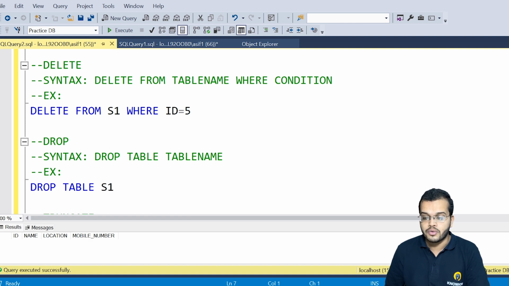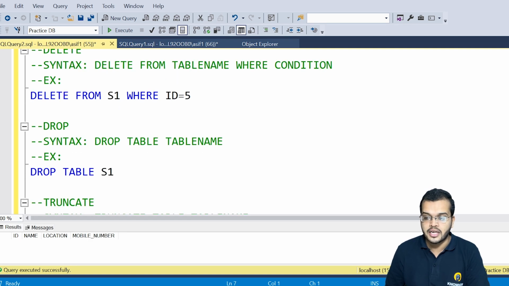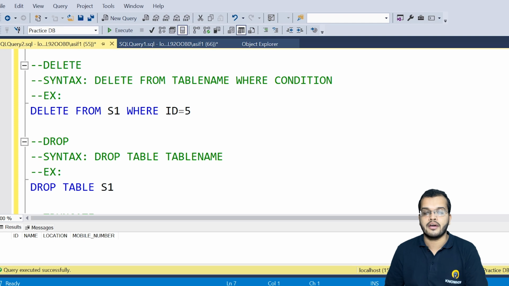So my dear viewers, whenever a question is asked, we have to be very careful about what exactly the question is. They did not tell us to completely remove the table. They did not tell us to remove an individual row. They told us to delete the data from a table in SQL Server. Then using truncate, we can delete the data. So this is the difference. You should be very clear when you are talking about drop, delete, and truncate.